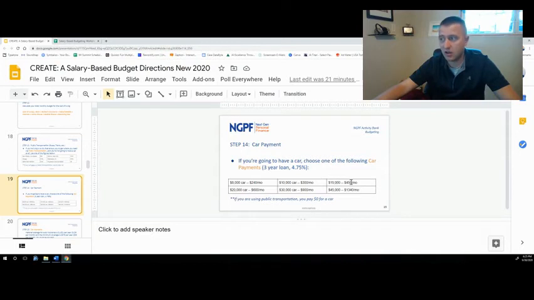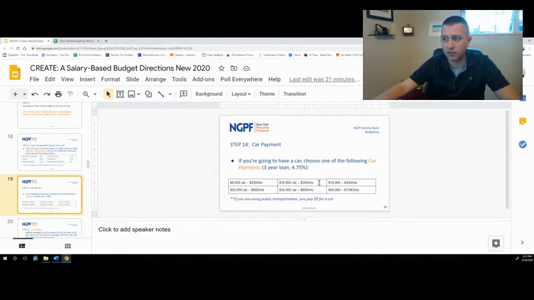A $15,000 car, $450, $20,000 car, $600, a $30,000 car, $900, and a $45,000 car, like we're talking a brand new SUV or something like that, $1,340 per month.